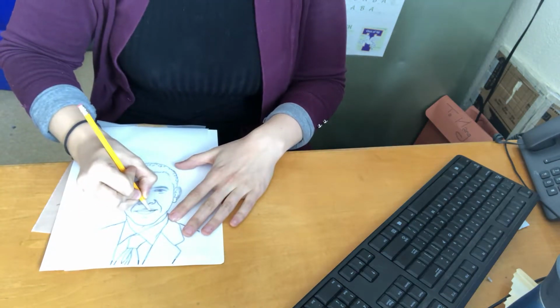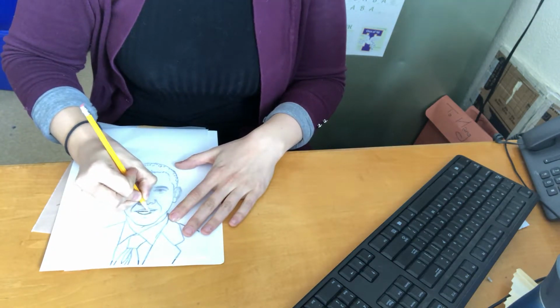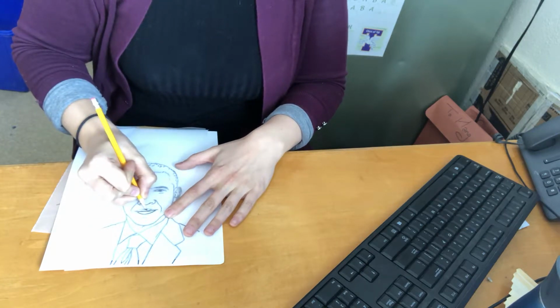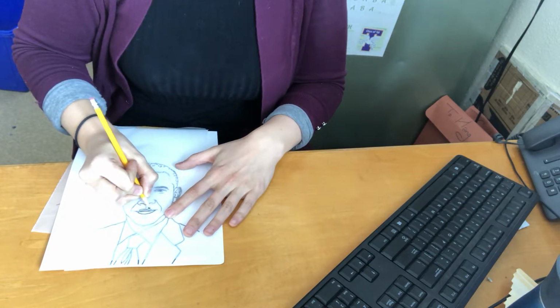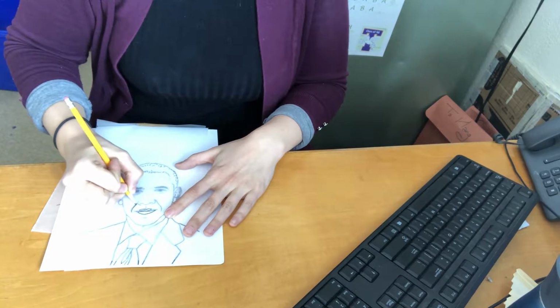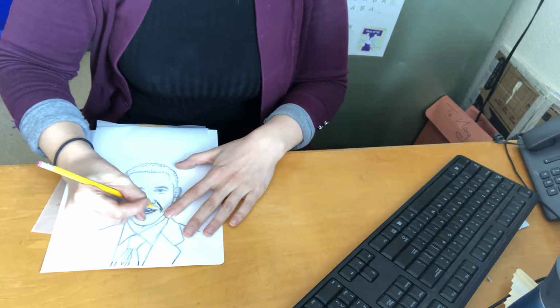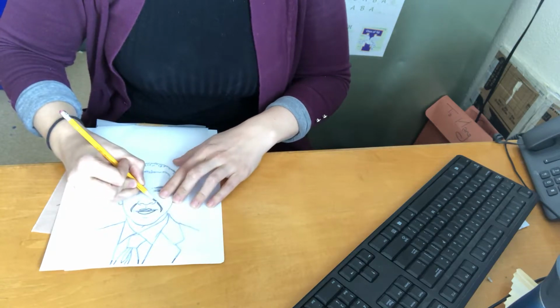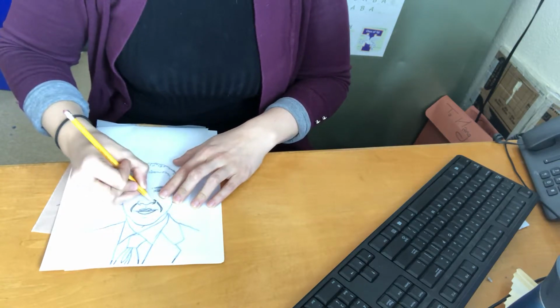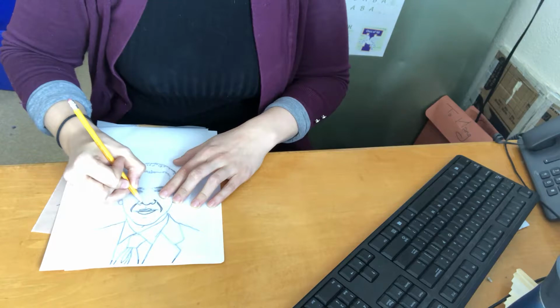So his lips, I'm gonna have separated shapes. You can't have them touching. You have to have paper in between for them to work, right? So there's his lips. Here, look, a shape for the corners of his mouth, like this. If the lines go into each other, like on the nose here, we can't have them connected, right?